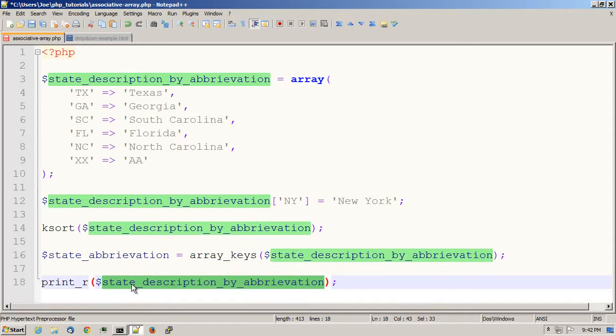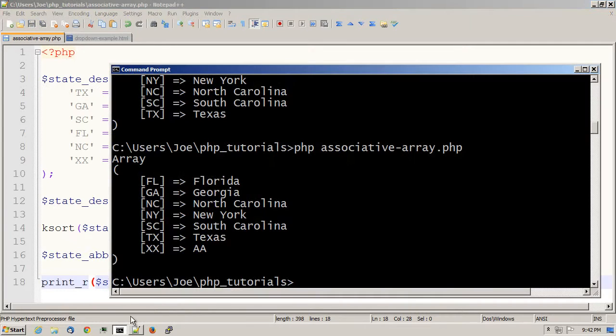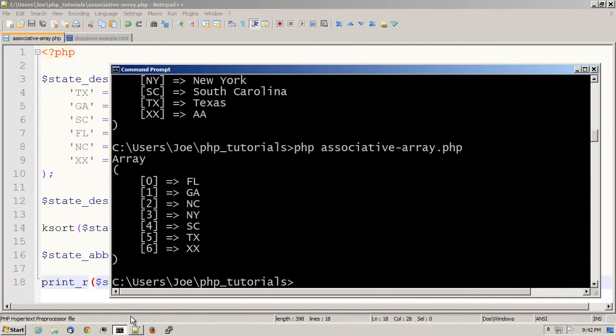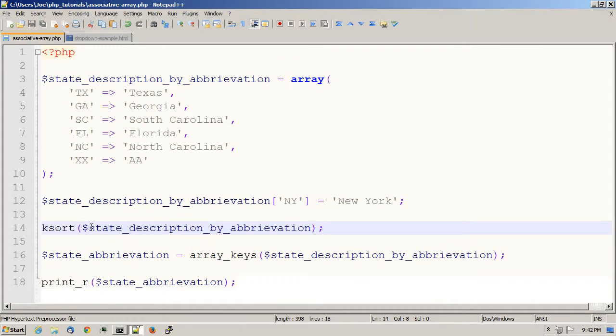And if I do a print_r on state abbreviation, it just gives me the keys, which just contain the state abbreviations.